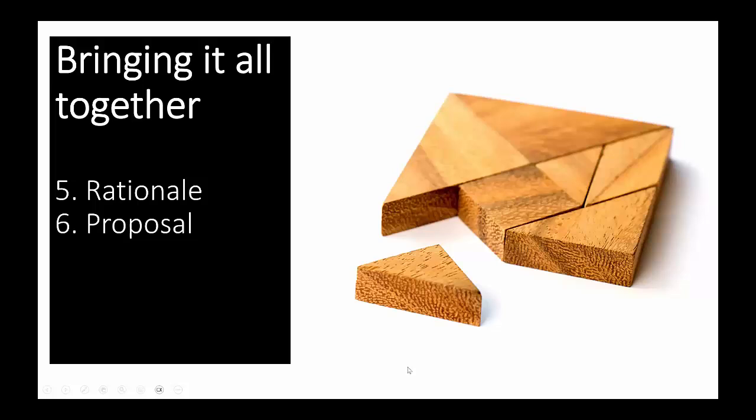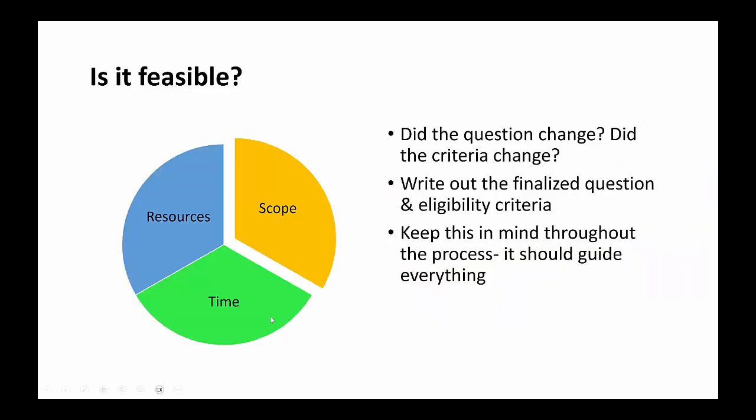Okay. So now we're going to try to bring it all together. We're going to talk about the rationale and about bringing together the parts of the proposal. And remember, I said that this does not have to be formal. They may not be turning this in to anybody, but all of this builds up into what needs to go into the protocol. And of course, what needs to go into the protocol builds up to what needs to go into the final product.